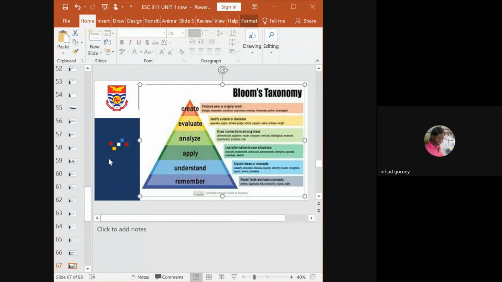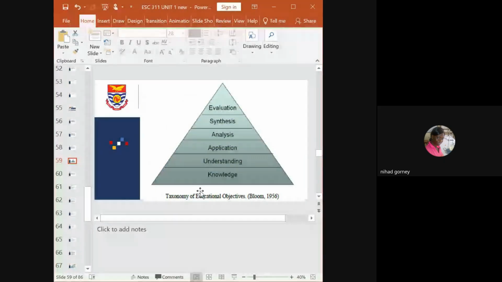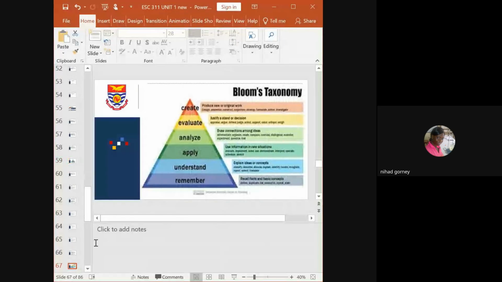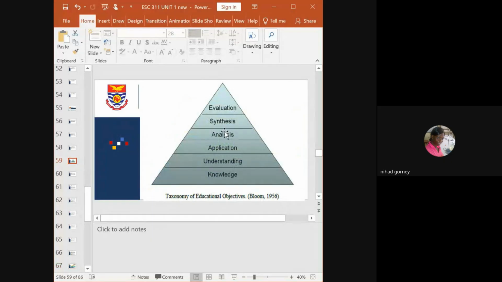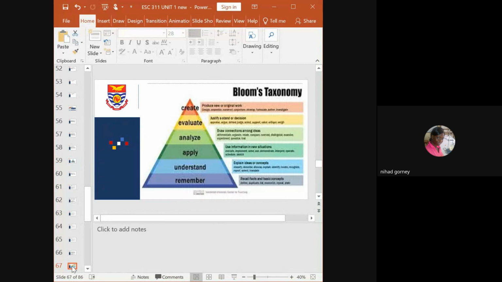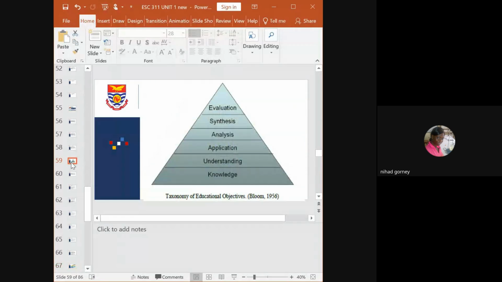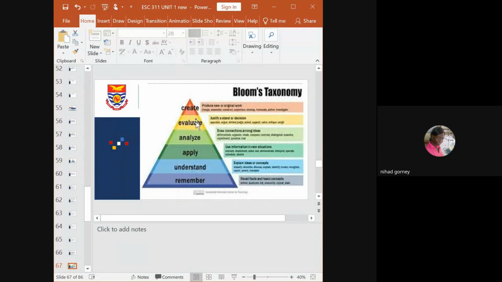Then we had understanding. Now it is understand. Then we had application, and now it is apply. Then after application, we have analysis, which is now in word form, analyze. Then after analysis, we used to have synthesis, and now synthesis has become create. To synthesize means to put together, to create. But now to put together has become a higher order than even to evaluate. So evaluate has come down and put together has gone up.